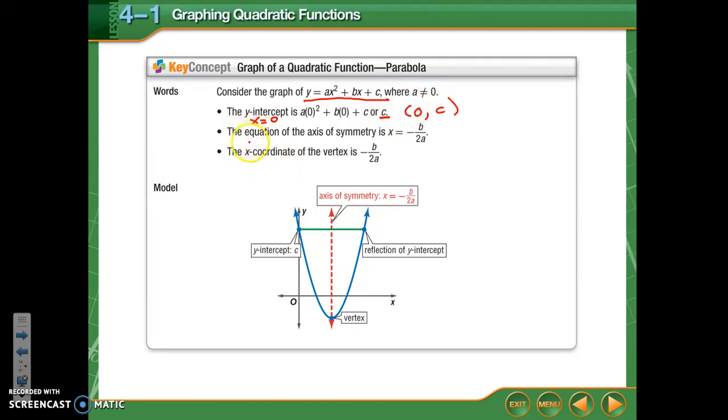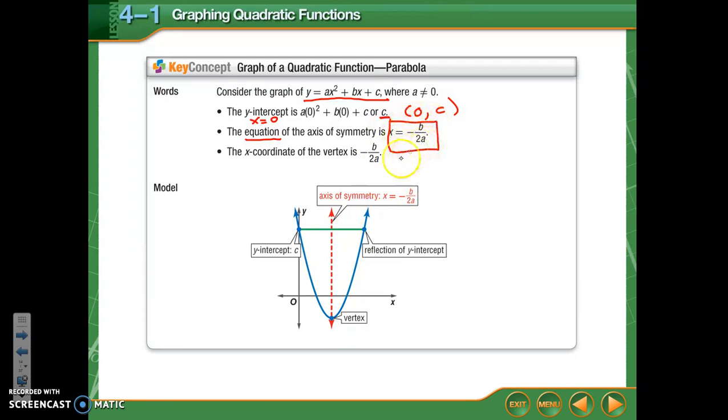Here is an important part that's going to help us graph much more precisely. The equation of the axis of symmetry is x equals -b over 2a, or the opposite of b over 2a. That might ring a bell and should ring a bell from Algebra 1. We are always going to use that when we start graphing a parabola from scratch by hand. And because that's the equation of my axis of symmetry, notice it's x equals a number. This is just going to be a number.